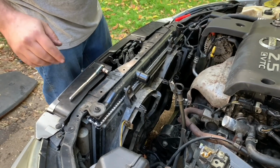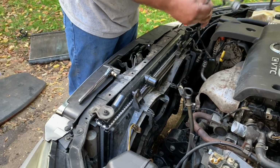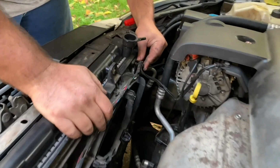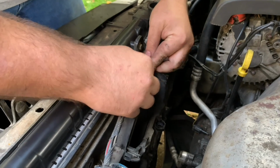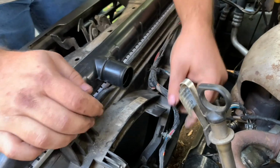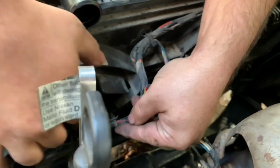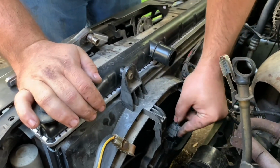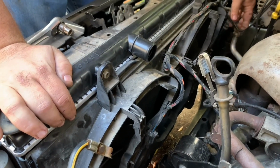Now the next step is to hook the auxiliary fan wiring harness back up. As you can see, there is a plastic tab that goes here. Put that back into place. That's one. Plastic tab that goes there. That's two. One that goes here. That's three. One that goes here, if you can see that. That's going to be four. And plug these back in. You just take the plug in. You hear that click? That's when you know it is fully plugged in.